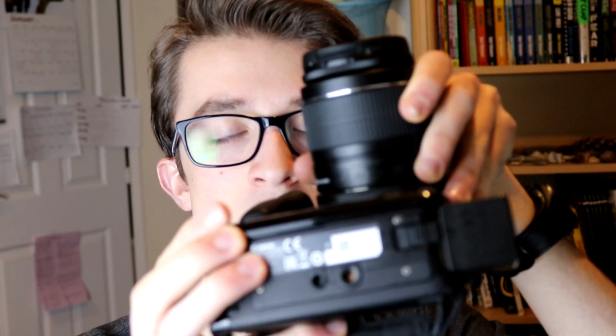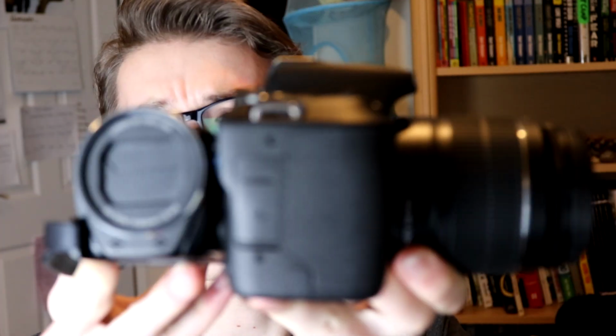Portability. This is another very important category for many people out there who, like me, find themselves traveling with their cameras quite frequently. Having a camera that's not only durable but lightweight and small is obviously advantageous in this category. In regards to footprint, the Legria is considerably smaller than the 200D. If I put them next to each other, the Legria is just like the 200D without the massive lens. Yeah, there's quite a big difference in regards to size.